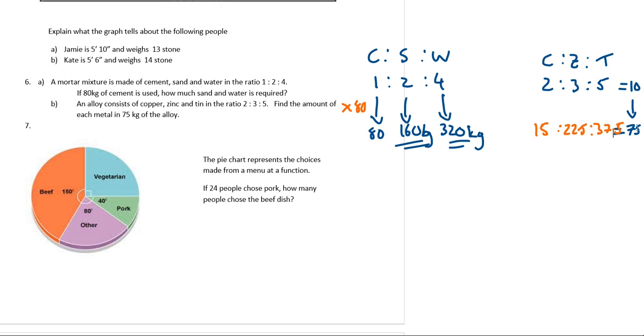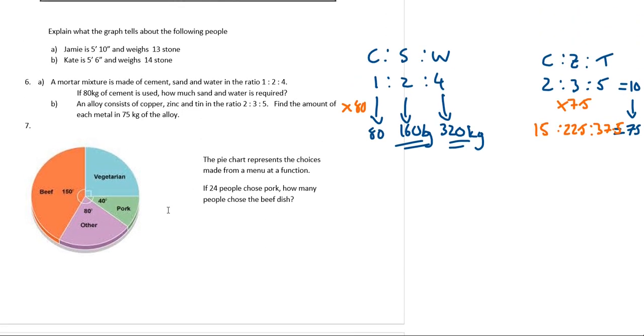So that time we knew the total. So we had to total up the shares and then work out how did I get from this total shares to the final total shares. So I was timesing by 7.5 each time. And that keeps everything in balance. 2 times 7.5, 3 times 7.5, 5 times 7.5. And then you finish the question by saying, 15 grams of copper, 22.5. Don't forget your units. But that's your two different types where you would just directly multiply each one because you've got cement coming from 1 to 80, so you times them all by 80. But in this last one, the total amount at the end, you need to work out your total shares and see what your ratio is.